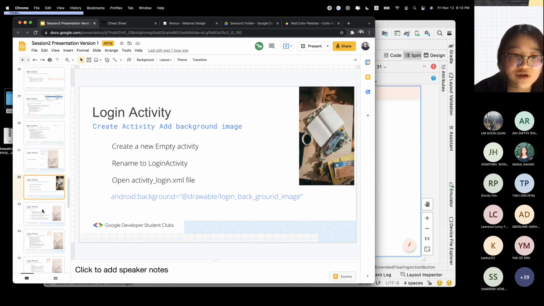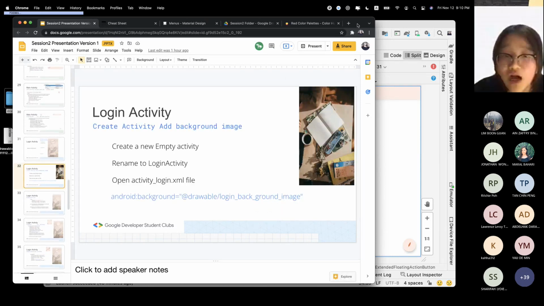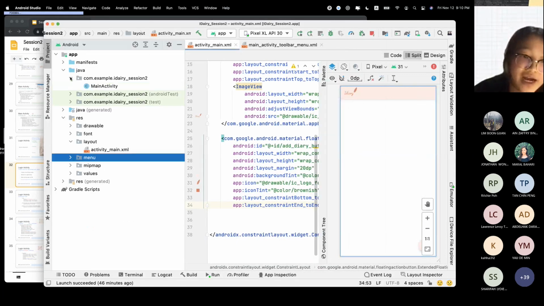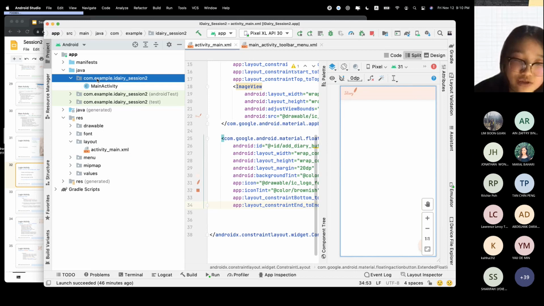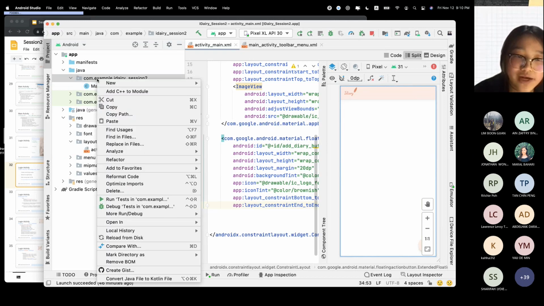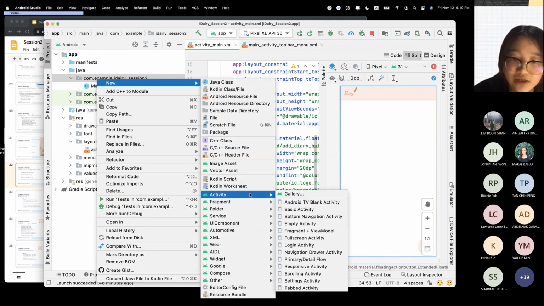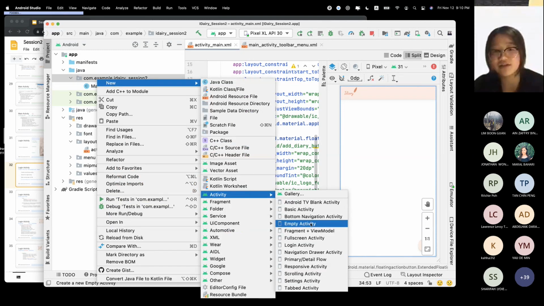And let's move to login activity. So here we have only main activity inside our folder. To add a new activity, what we need to do is right click, new, activity. Here is empty activity. Everyone, please follow me.